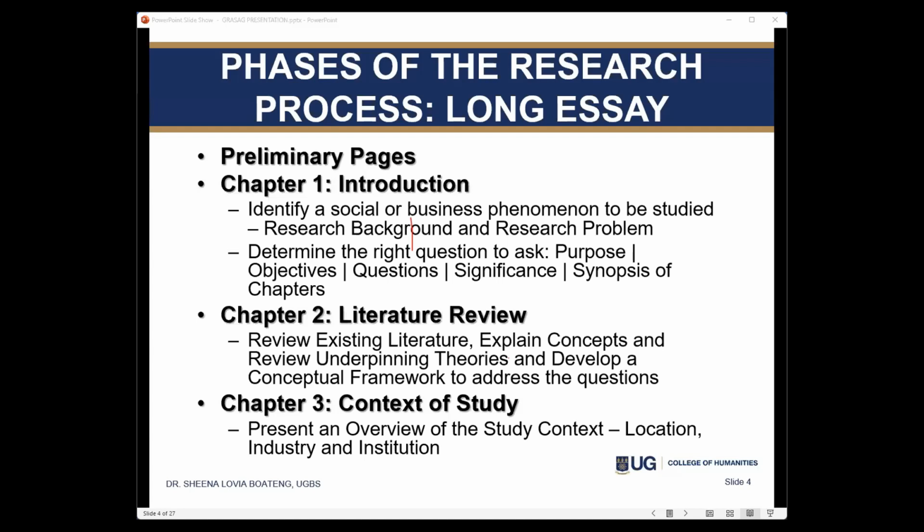Solomon says, is 3 objectives okay for MPhil? It depends on how the objectives are structured and how loaded they are. For thesis writing, MPhil and PhD, there is a level of complexity that we are looking for in the formulation of the research questions and objectives. So even if you have only 2 objectives and the level of complexity is there, it is acceptable. So 2 objectives, 3 objectives, fine.